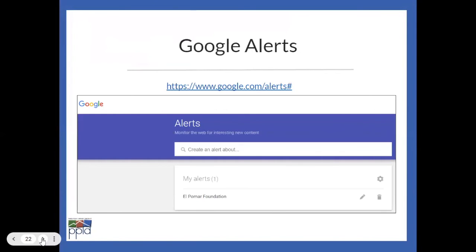You can set up a Google alert to find out if a funder is releasing a new grant or any other information. If you set up a Google alert, like here I did for the El Pomar Foundation, that means into my inbox, I get all news about the El Pomar Foundation. And sometimes they put in information about a new grant or their grant has just opened.